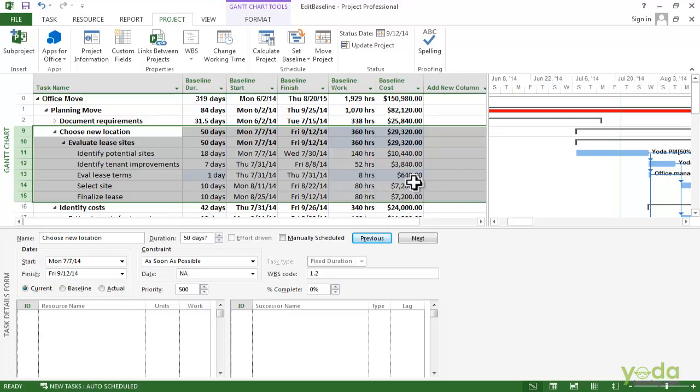That's the change, and you can also see that the work for these two summary tasks has changed from 352 hours to 360 hours for the new task. But you can see that the work for the entire project hasn't changed. That's the same as earlier, that is 1929 hours, and you don't see any change highlighting on that value.